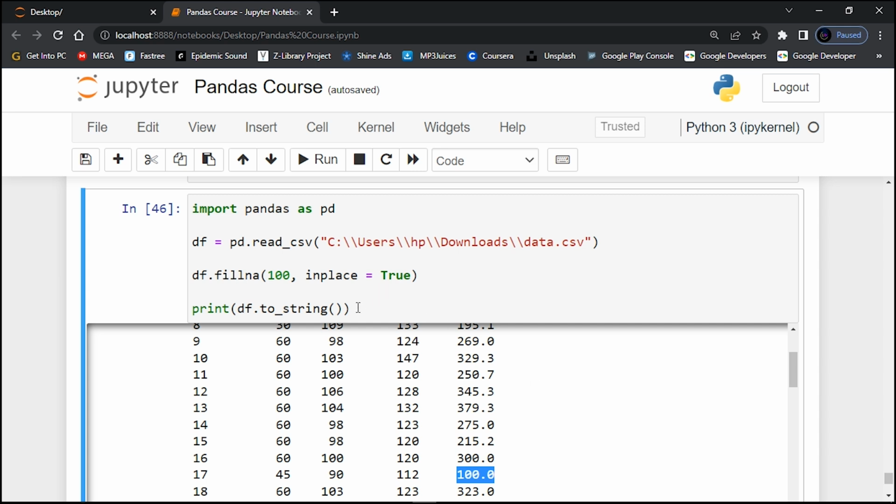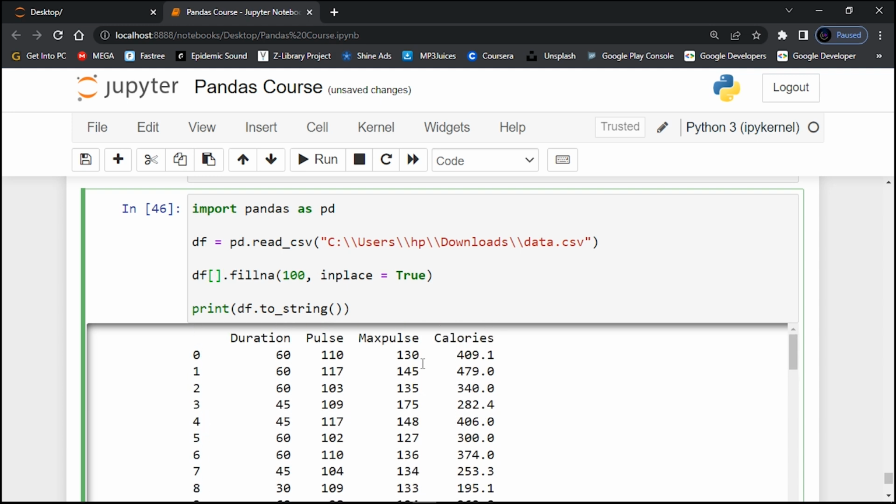Guys, let me just use the same codes here. But in that case, you have to do it in this df. Let's add in this property, the fill now, opening the square brackets, and then here you can pass in the column that you want to affect. For example, it is calories. You can specify calories, right? And then I think it is a correct name. Remember, if you use a different name, it won't work.